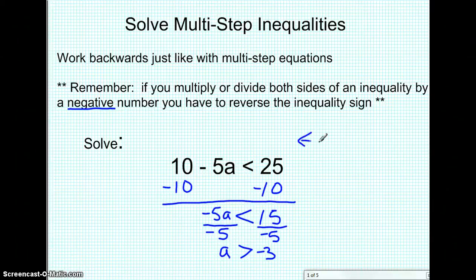And if I wanted to graph that, I would draw a simple number line, and I don't need to draw every single piece. I'm probably just going to put on negative 4, negative 3, and negative 2. All of the solutions for this inequality are the a's that are greater than negative 3. So anything in here is going to be a solution to this inequality. And since it is not greater than or equal to, it's just greater than, I don't need to color this in. I'm going to leave it open. All right, let's try the next one.